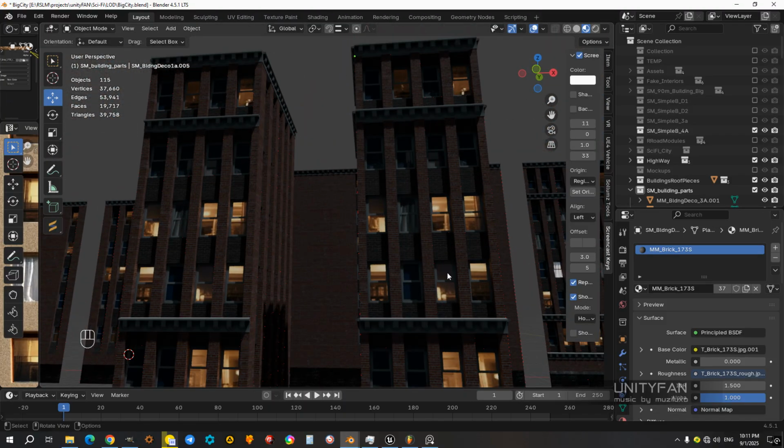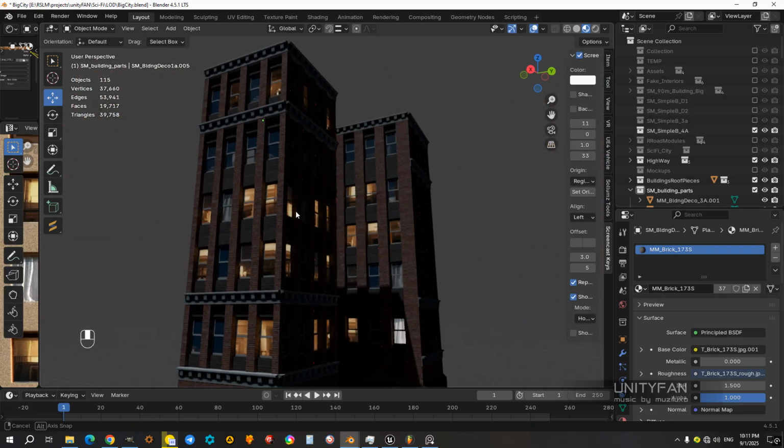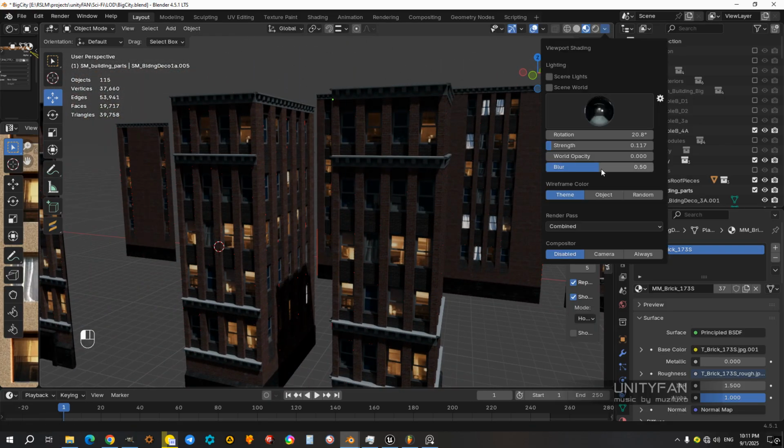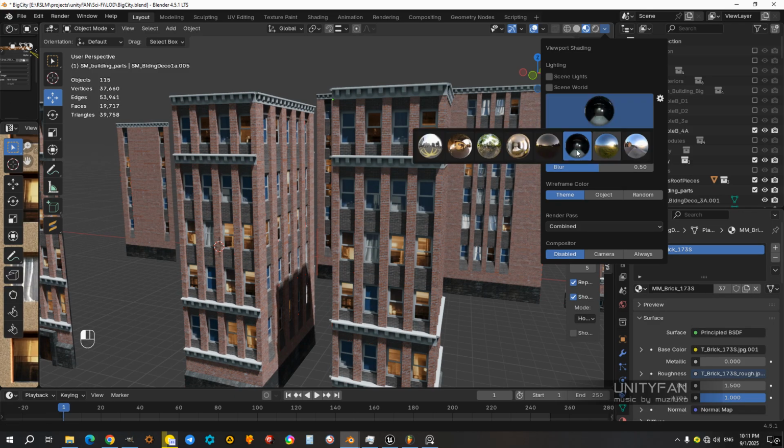The pattern of the windows doesn't match.